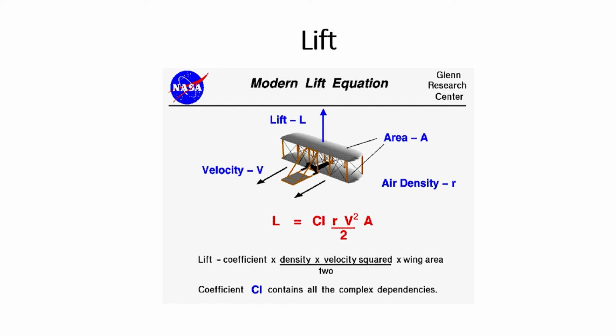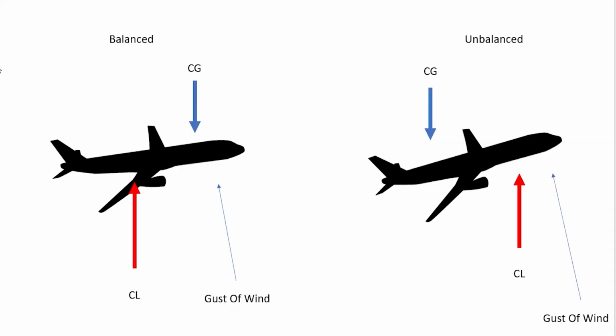This is a good time to also go into what the center of lift is, also known as the center of pressure. The center of lift is the location of the sum total of lift forces acting on the aircraft. So in this image, I suppose that this could represent the center of lift. So here we have two different configurations for our aircraft. In the first one, as I have labeled balanced, we have the center of gravity forward of the center of lift, and in the second one, we have the center of gravity aft of the center of lift, right?